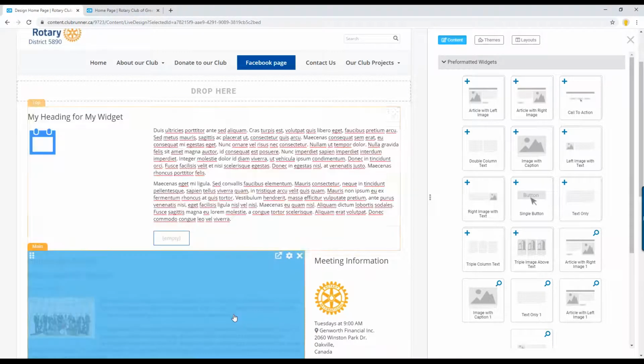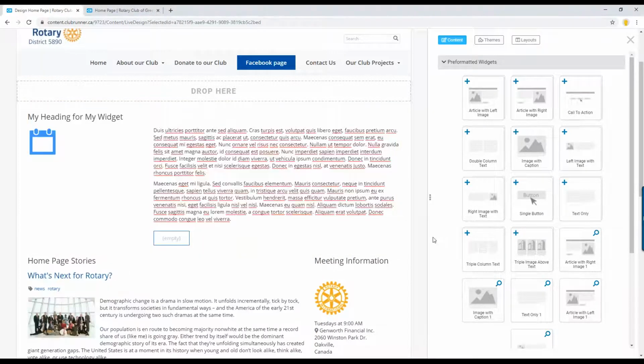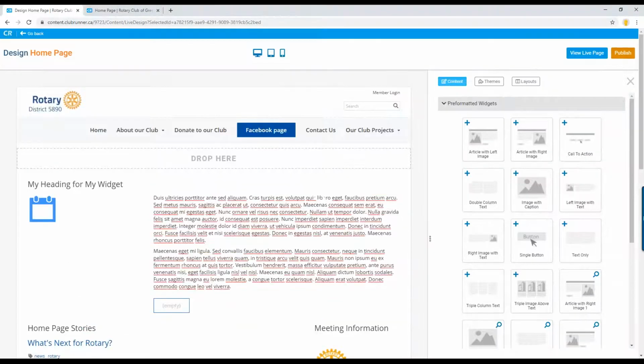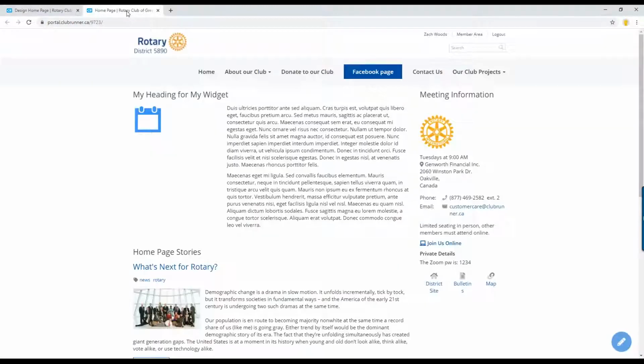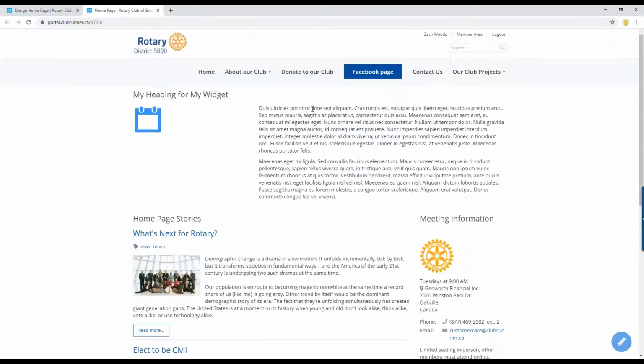And you can see that the widget has reformed itself and refilled the space that it's in. And we'll go ahead and publish that so you guys can see how that changes the content on the page just a little bit. And you can see that it is now rearranged. So if we had some big call to action we wanted right on the homepage, like let's say we're running an event or a raffle, registration, any of those types of things, you can use widgets like this to really have those big call to actions.